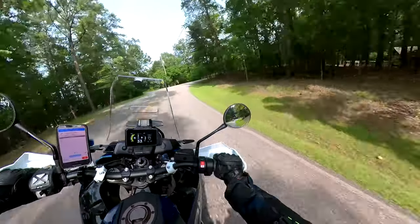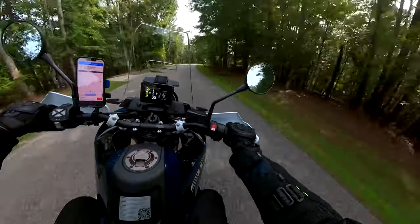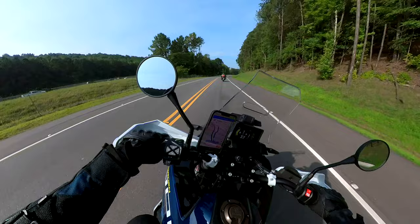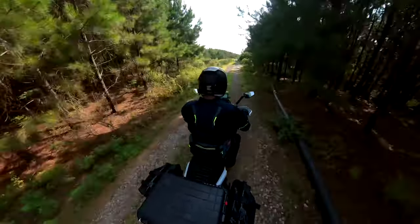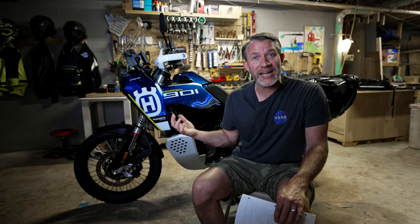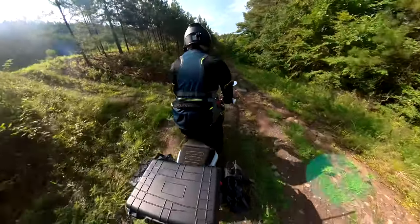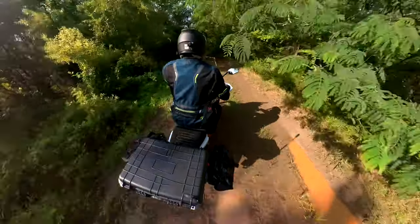On the twisty road — it's so good. It's nothing like riding something with a 17-17 wheel setup. The 21-inch front wheel does make the push into the turn a little heavier, but this bike will lean over. I've done hairpins, twisty roads — no problem, plenty of power, plenty of brakes, plenty of maneuverability. Off-road, this thing rides great — it's what it was made to do. People look at me sideways and ask if I'm going to ride that off-road, but it does great. I'm still in the 600-mile break-in period so it kind of chirps at me when I'm getting after it too much, but it is so much fun. I'm going to get into how well it slides and how the traction control does, and I'm going to figure out how to do a wheelie on this motorcycle.